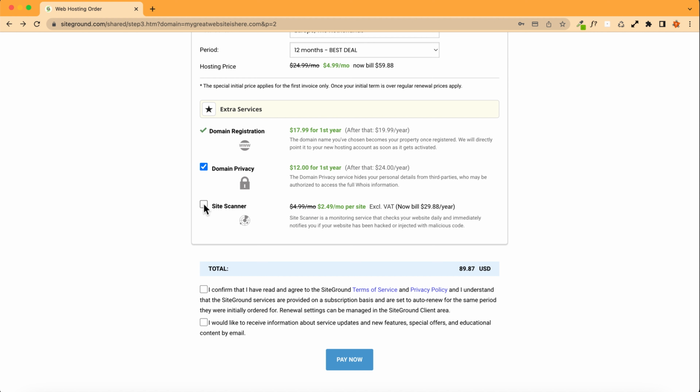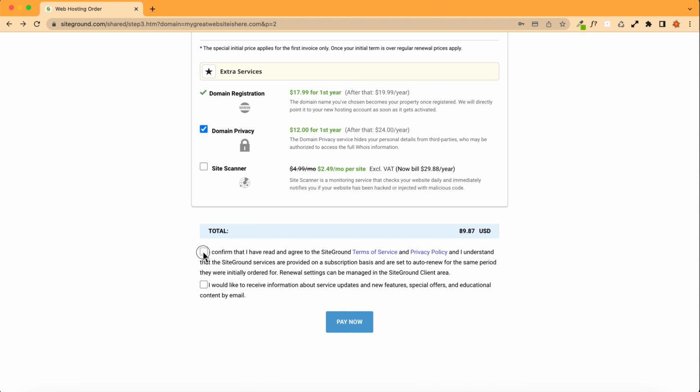Then down here, you can choose to enable a site scanner, which is a scanner that scans your websites every day and informs you each time there is something wrong. In this case, I won't use it because I don't need it. This option is important if you plan to grow very quickly with your website, for example, and to create a very important and very visited website. So if you plan to do so, let's click here. Otherwise, you can always do this later on, so it's not important.